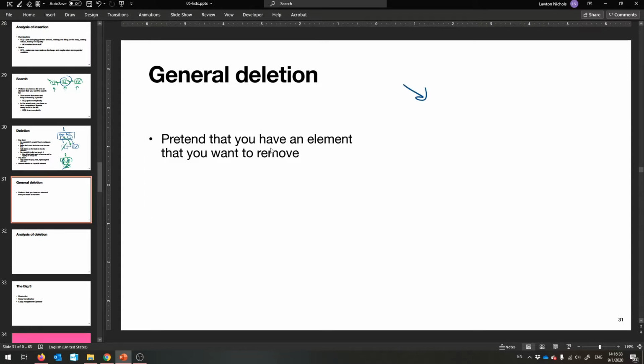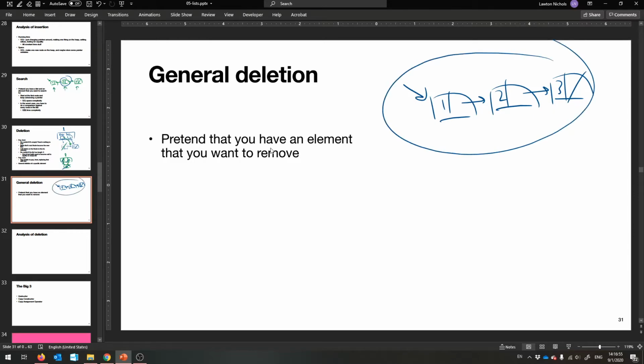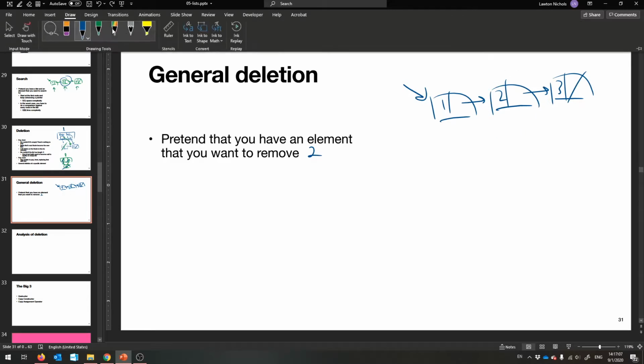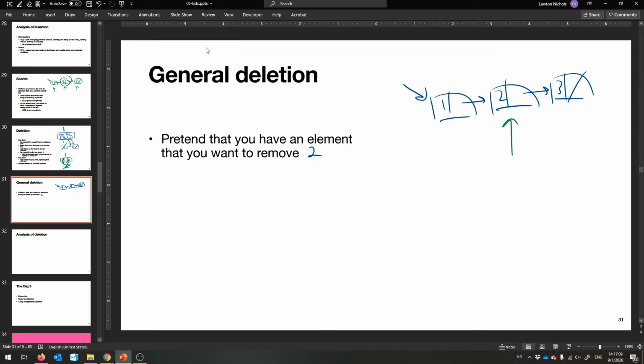So here's my simple list. 1, 2, 3, and you can imagine that this gets slightly more complicated because you'll have to deal with the general case of like if it was the first, if it was the last thing, things like that. But let's just pretend we had a normal linked list data structure, and we wanted to delete the 2. Okay? So you'll iterate through this list until you find a pointer to the node that holds the data that you want to delete. Okay? So you're going to set your n equal to the thing that you want to delete.